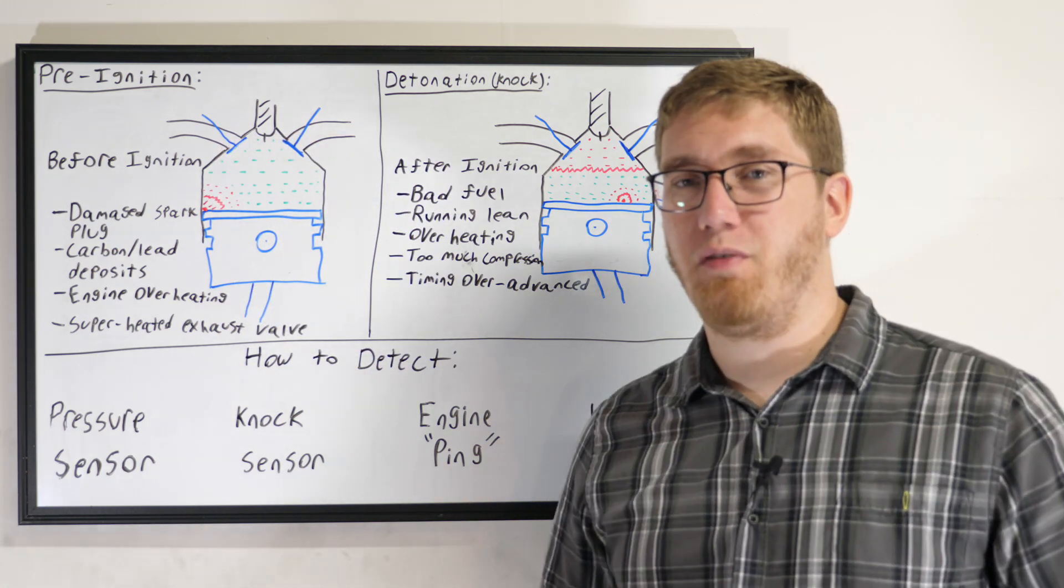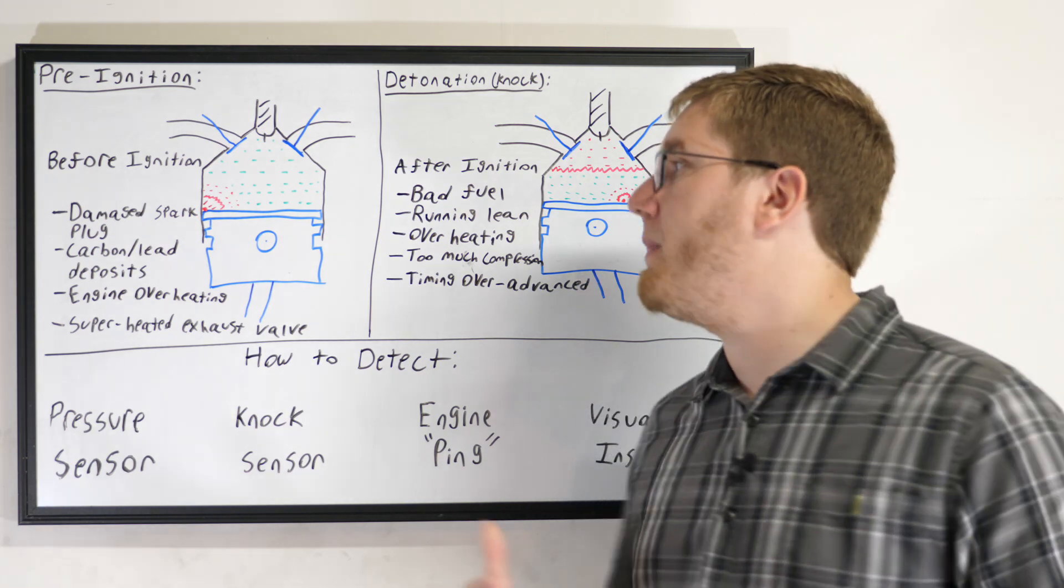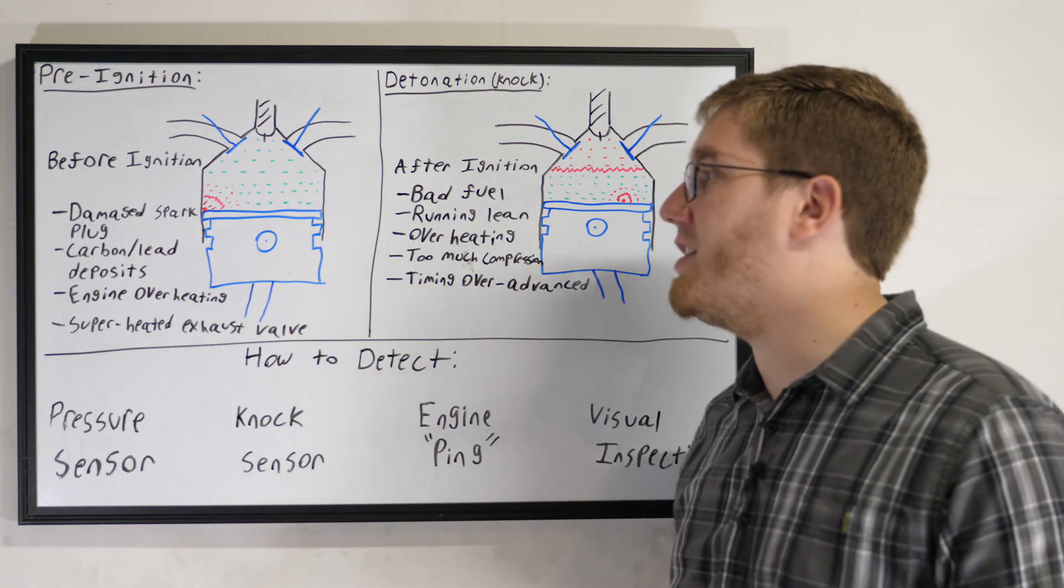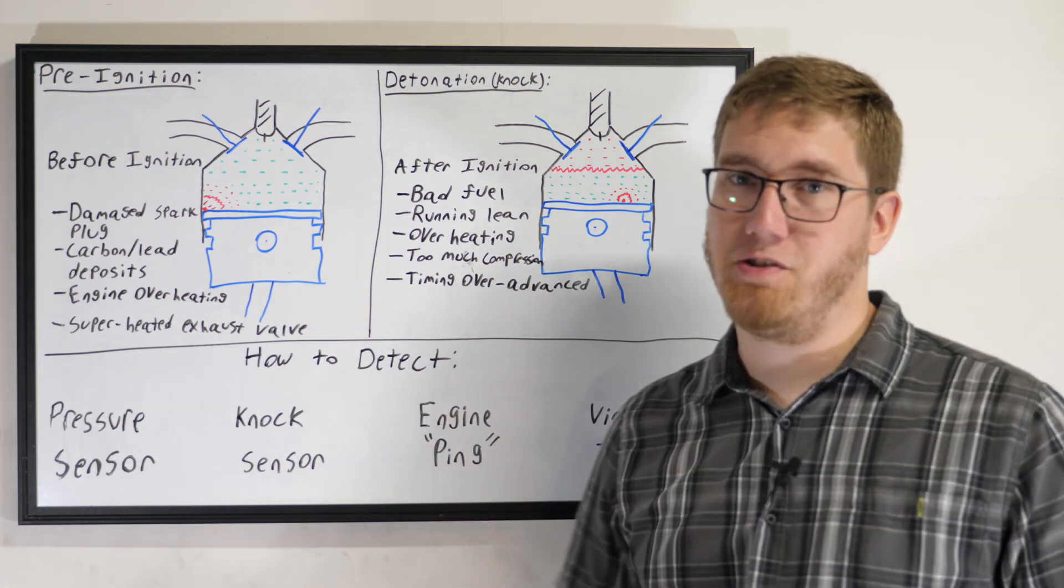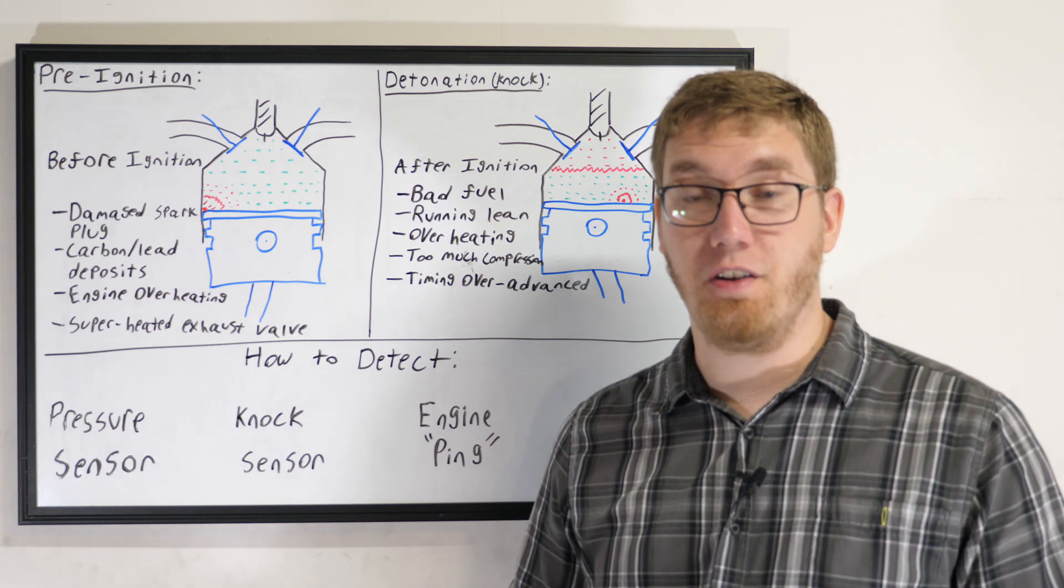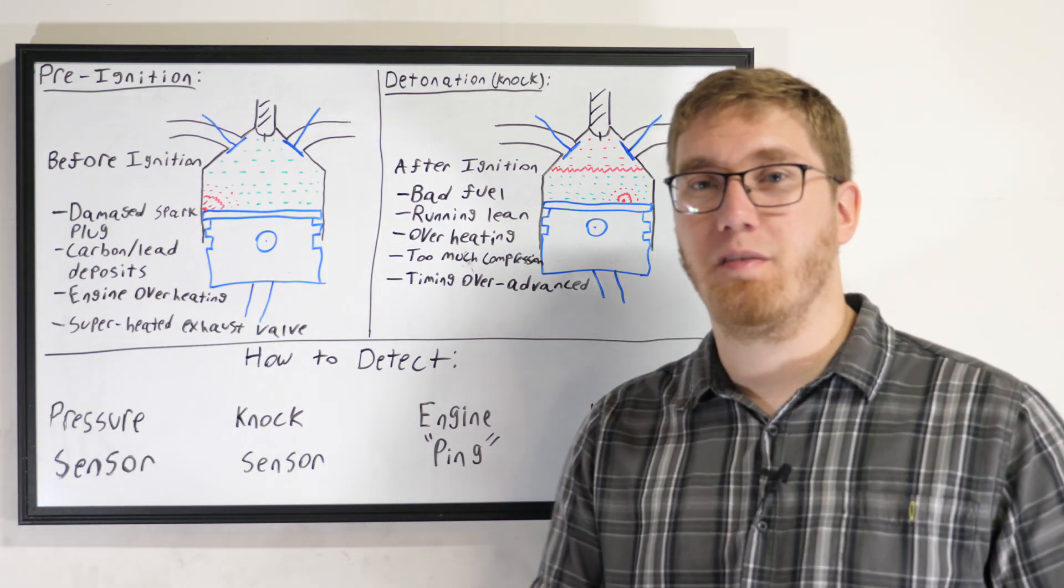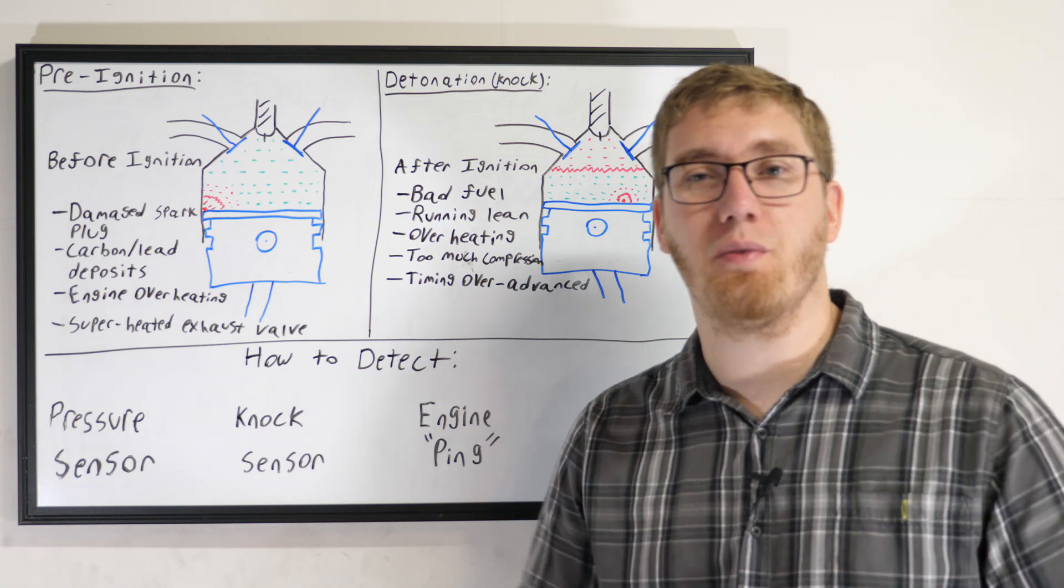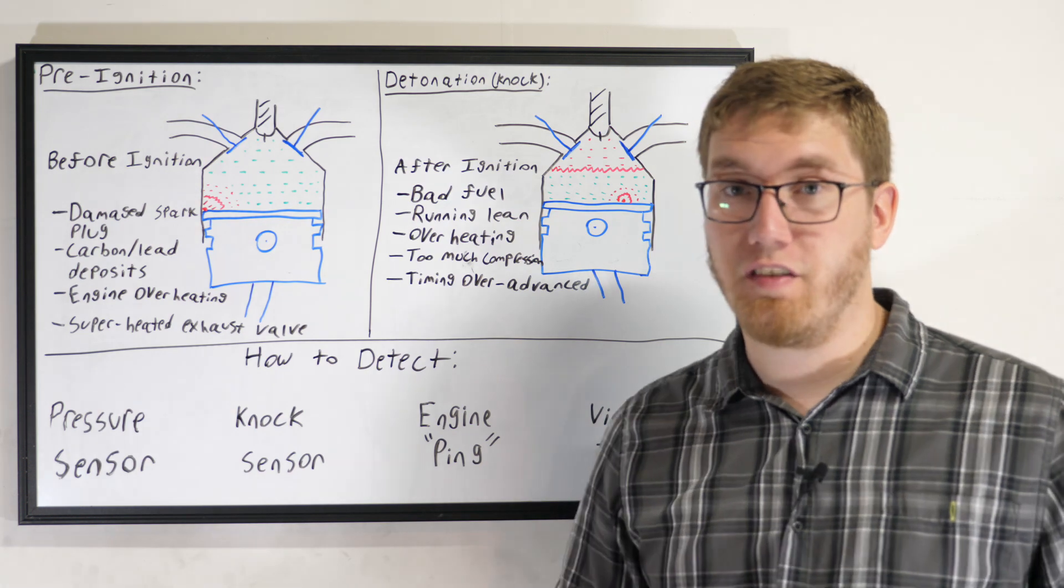So if you find that your car is suffering from pre-ignition or knock, what can you do to try and fix it? Well, the easiest thing to do is to go through the list here and try and see what could possibly be causing it. So in both cases, you want to make sure that your engine's not overheating. Take a look at your temp gauge. Make sure that your coolant temperature is looking good. You might want to visually inspect and make sure that you've actually got coolant in the reservoir as well and that it's above the minimal line. So once you know that your engine's not overheating, one of the next easiest things you can do is see if running a little bit higher octane fuel can help.